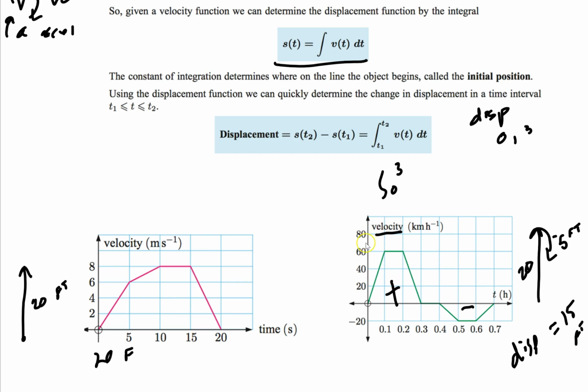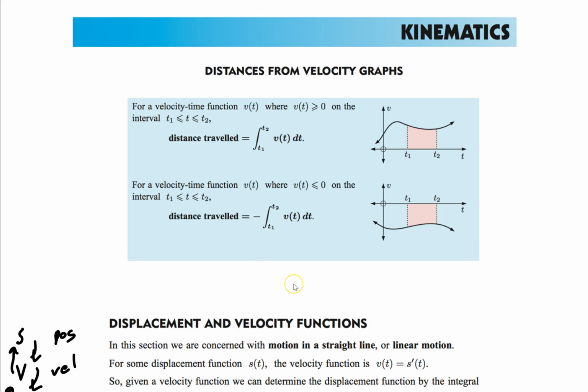Because displacement is all about how far you are from the origin. So in this case, all you did was move positive, so you're exactly 20 feet from the origin. Find the area of that, you're good. This one, you're walking forward, then you're walking back. So they work against each other, so you're only 15 feet from the origin. That's displacement. So again, an easy way to find it is to just integrate from your two times. If I go back up here, I just want to point out that your displacement in this case is positive. If you're going in the positive direction, it's positive, so you're all good.